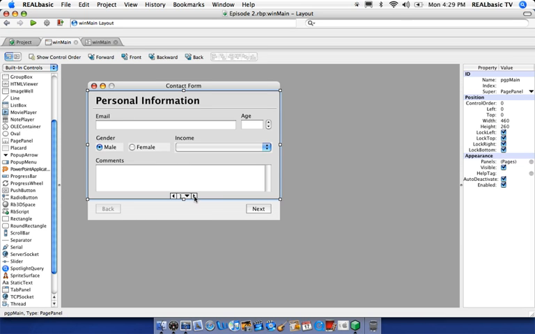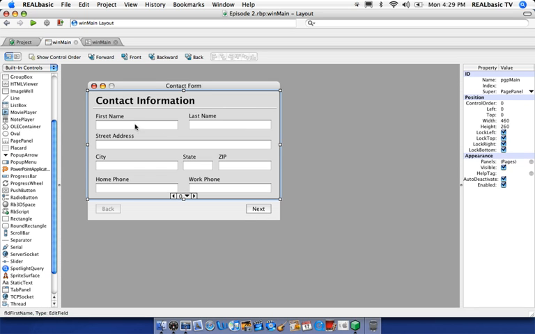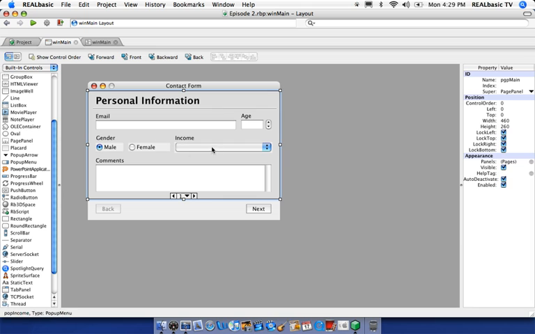What that's going to make really convenient is, if we want to reference any of this data from outside this window, it makes it really handy because we can just call the properties as opposed to getting the text within the control or referencing the data within here. It makes coding a lot easier. So as soon as the user hits finish, we're going to want to read all the data that's in every one of these edit fields, every one of these pop-up menus, these radio buttons.